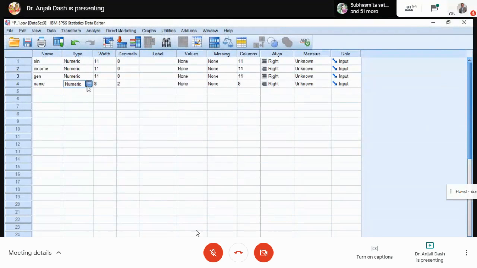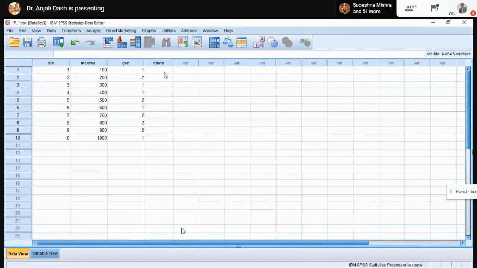Is the SPSS file visible, right? Yes, ma'am. If I set name as numeric and go to the data file and write my name here, why is this happening?